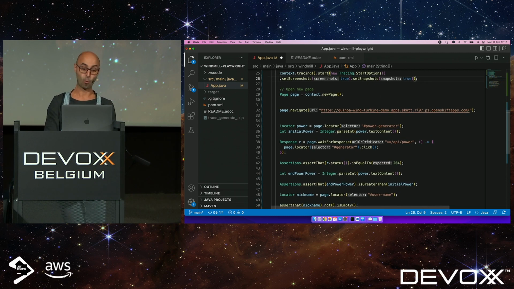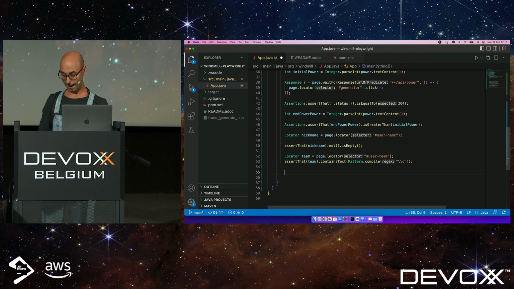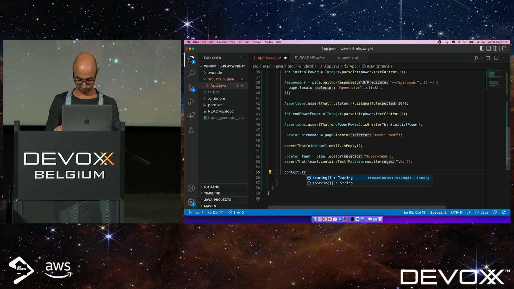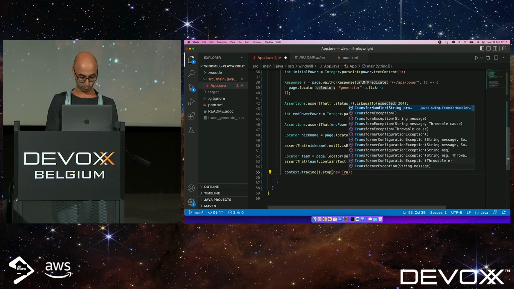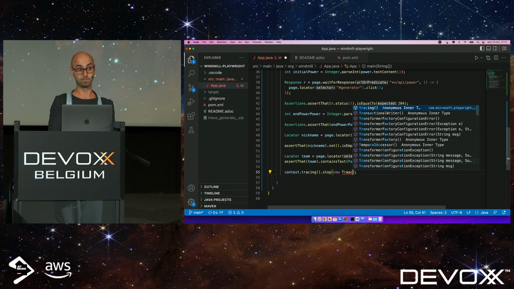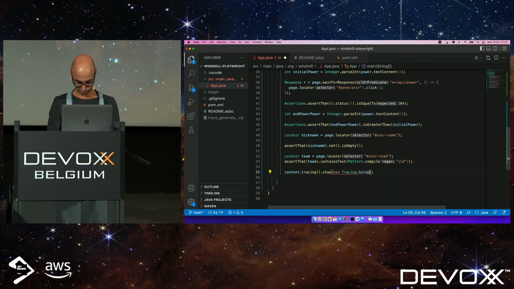And then I need to set when I want to stop recording. In this case, it's just a test, so I'm going to do it at the end: context.tracing.stop. And again, I need to configure where I want to store this report, so I'm going to do tracing stop options, and set the path where I want to record the output.